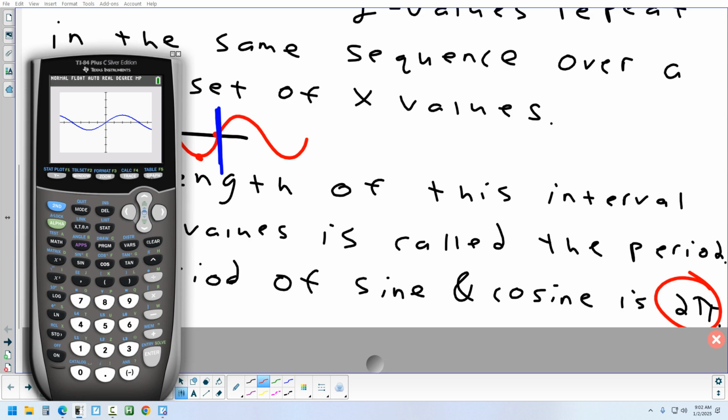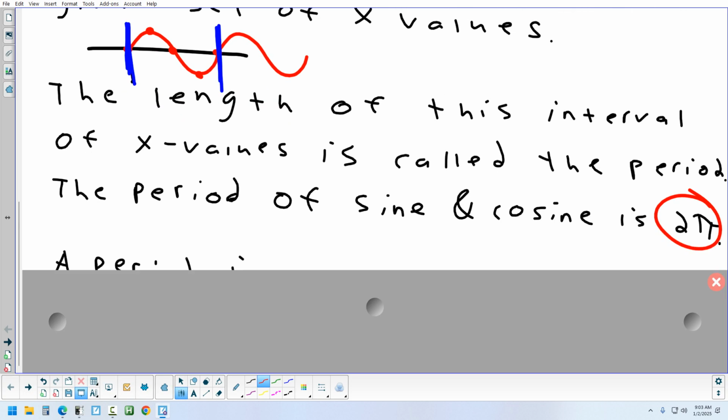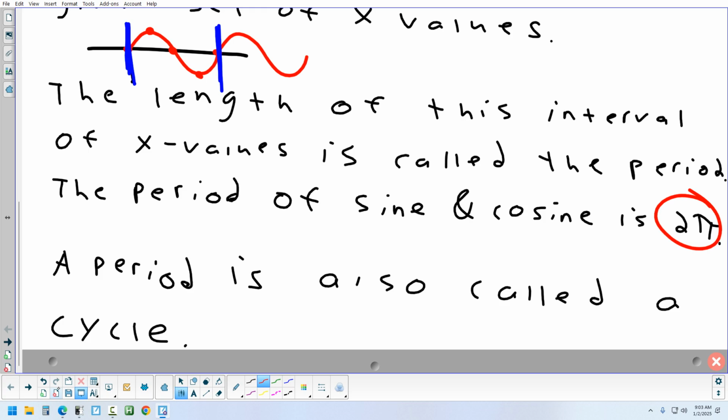And we'll talk about, on probably Friday, tomorrow, what that would do to the sound. Okay, that's the most interesting one in terms of what it would sound like when you stretch or compress the wave. I think I used that word already. Cycle and period I'll pretty much use interchangeably. So if I ask you what's the period of the graph, what's the cycle length of the graph, same thing.